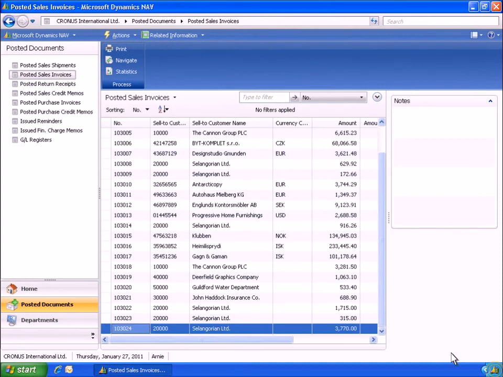We've seen how the role-tailored client makes it fast and efficient for various team members to perform the tasks they need to do with regard to prepayments, thus ensuring that the end customer gets good service and that all payments are posted against an invoice. In this case, the accounting manager set up default values, the order processor applied those values to a specific customer, and an accounts receivable administrator did the final invoicing.